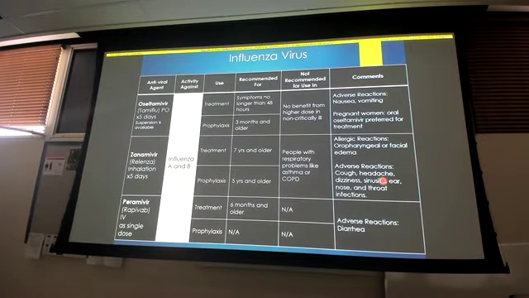So looking at your different agents, your more common one is the one that I have up here first. That is going to be your oseltamivir. You're treating that patient for 5 days. You also have your zanamivir, which is your Relenza. Remember, that one is the inhaler. And then you have your peramivir, which is your IV. These are your patients who are super sick. You're going to choose to admit them when they come in and they present to you with the flu, okay?